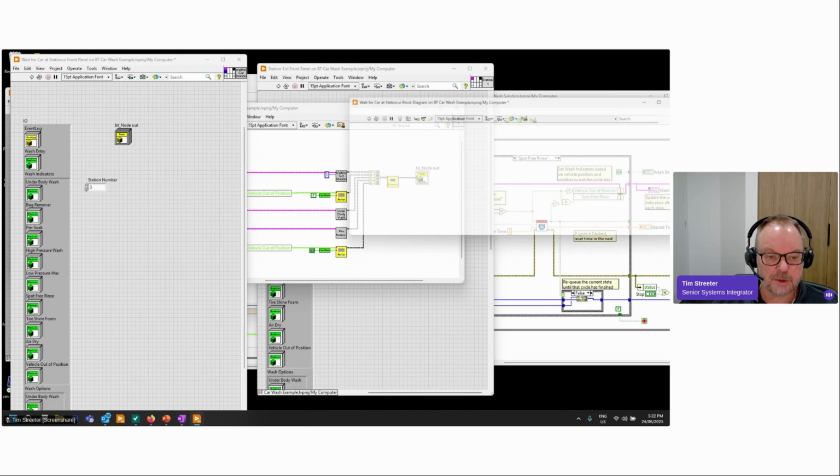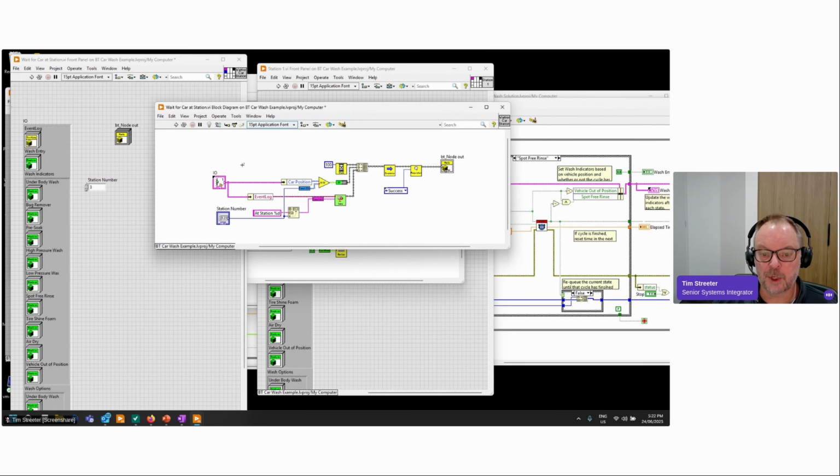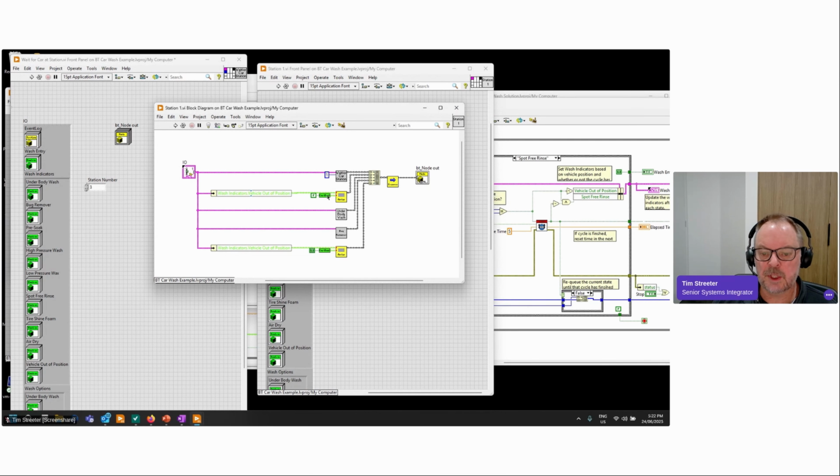I've reused this. This is another branch. It's waiting for station number one. So once a car gets into station number one, it's going to sit there waiting and then log the message. Set some IO on the front panel, do the underbody wash, and so on and so forth.